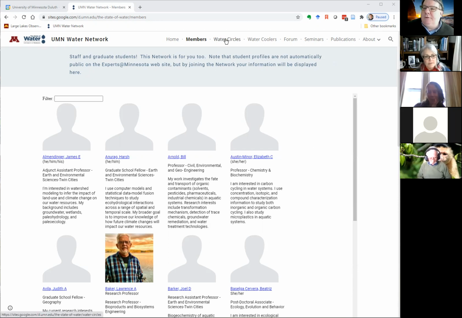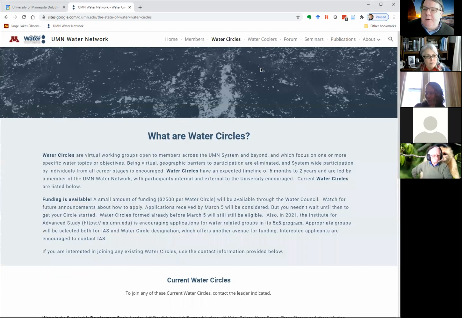All right. The next page here is water circles. This is something I have high hopes for. I personally think that if this water network becomes a truly valuable asset to the university, it will be because of water circles. That's just my opinion. Water circles is the name we've come up with to identify working groups that don't necessarily last forever, but last long enough to get something done.